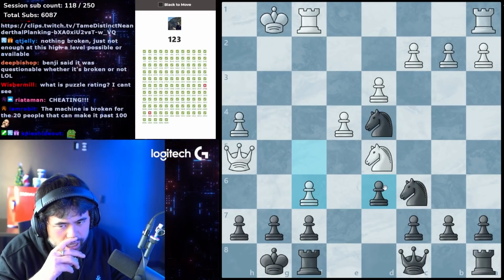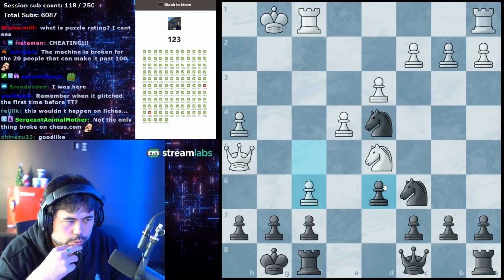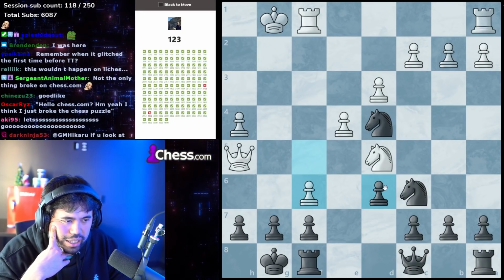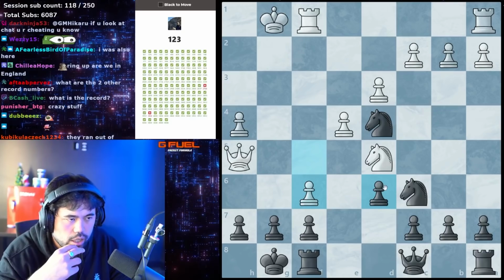Okay, but we have the third highest record. If you look at your chat, you know you're cheating. You know, I'm not looking at my chat for moves, and I already came up with different moves. Chat was on one puzzle earlier, telling me to play this move, and I played a different move, which was right. So no, that's quite wrong actually, because chat half the time is trolling because their points are on the line.